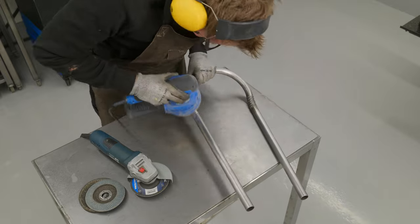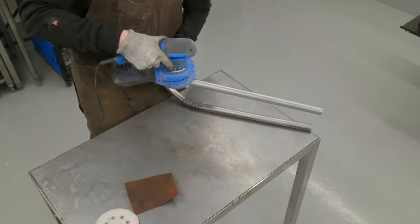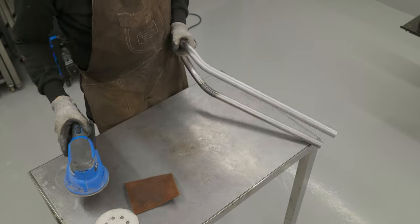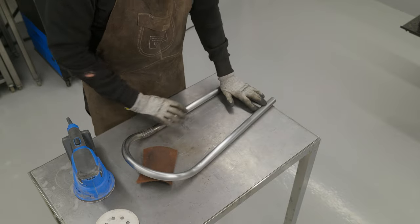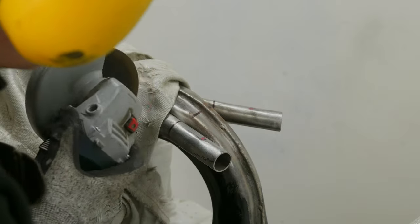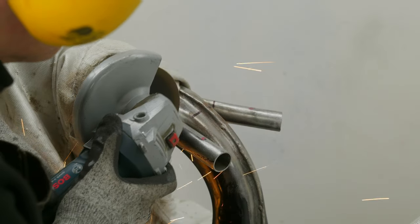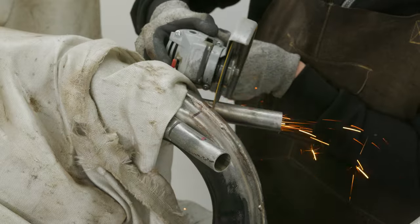It's quite much more challenging to get a decent cafe racer look on a newer motorcycle compared to using one from the 60s or 70s. You can on some bikes just buy a kit with a new seat and a tail cowl and you're halfway there. Bikes from the 80s or 90s do have quite a different frame design and require much more work. Like on my Honda from 1984.